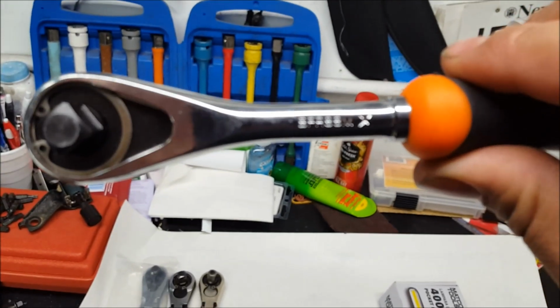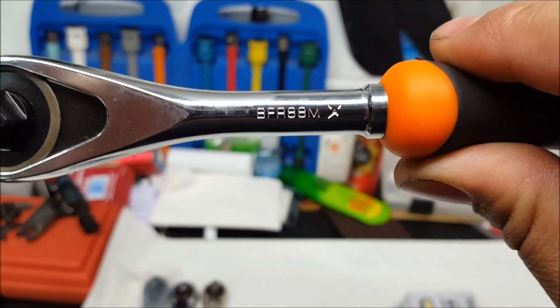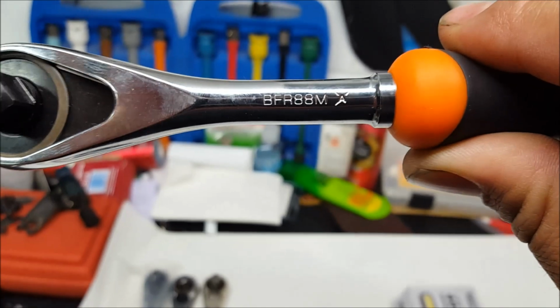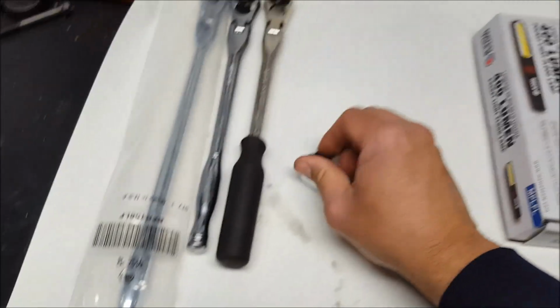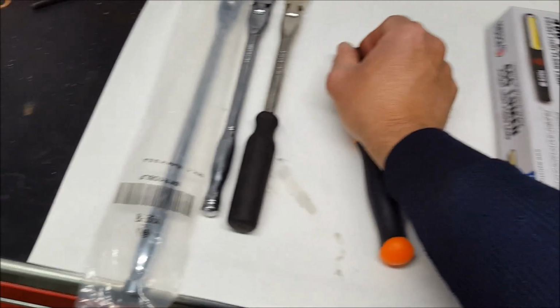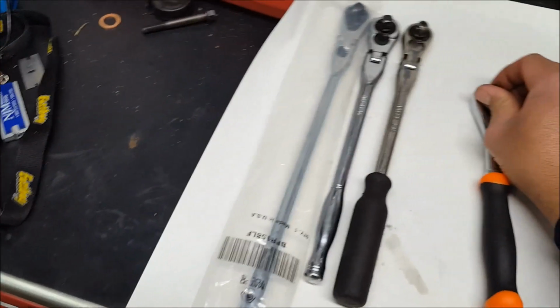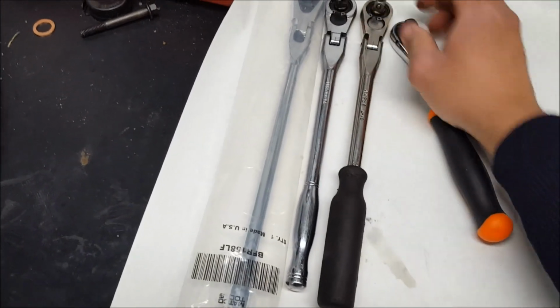And the part number on this one, let me see if we can see it. See the camera focus, it is BFR88M with a little A with a star logo. Oh yeah, there's another 88 tooth ratchet head. And the difference, oh yeah, you can feel the difference. I can definitely feel the difference. A lot of difference, much more than my Craftsman.